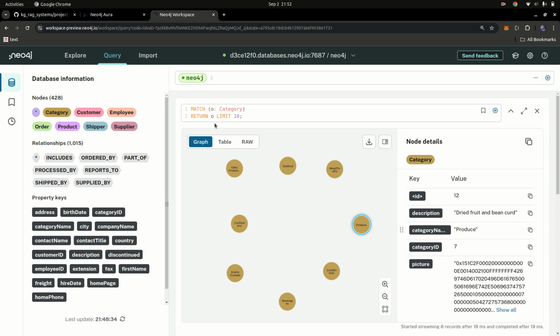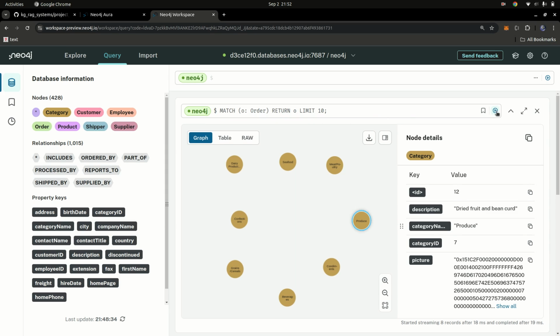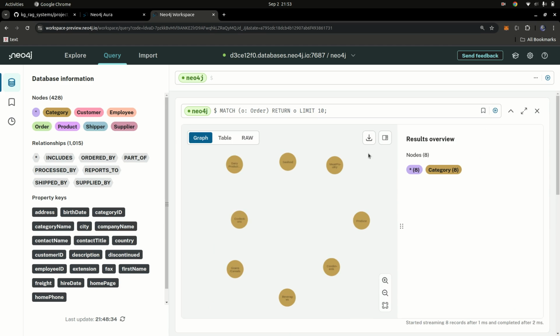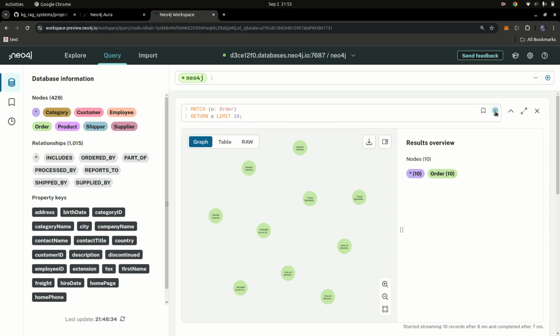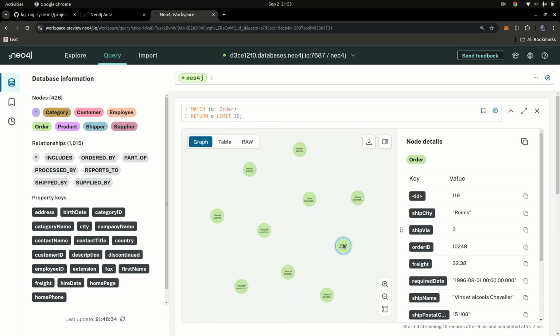Okay, once we have that, let's learn about filtering using a Cypher query. In this case, what we want to do is filter based on certain things. So let me go back to Order, just like that, and execute this code. It's going to return the first 10 orders. So we have the order right here. If I click on this order, it has a number, a unique identity. So let's use the order to filter and get orders that match this information, an order with this order ID.